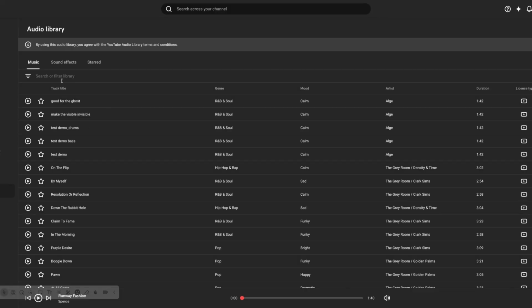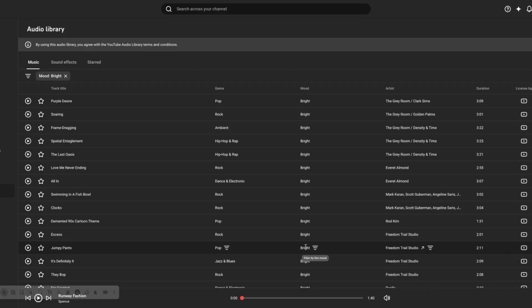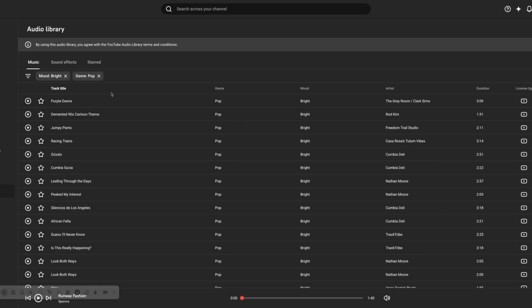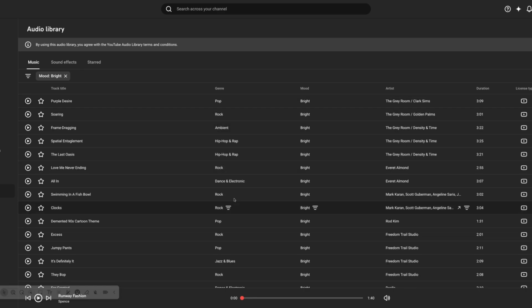So first of all, you can search for the song using this library. It kind of looks like Google over here. You can kind of select by the type of mood that you want. So there's like calm. If you want to look for songs that are all calm, it will put that into the search. Now that all the songs are calm music, but it could have been funky music, bright music. Personally, I like bright music. Also, you can choose genres from pop to ambient to so many others, or a combination thereof.